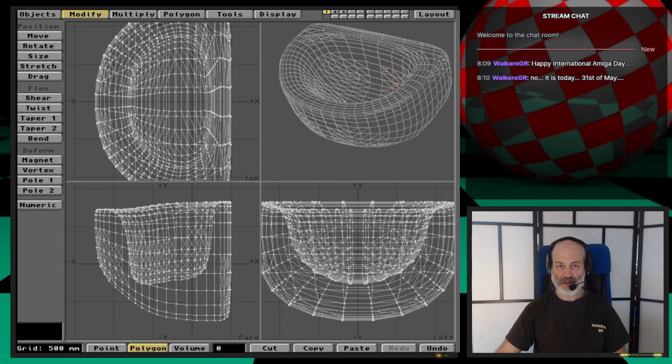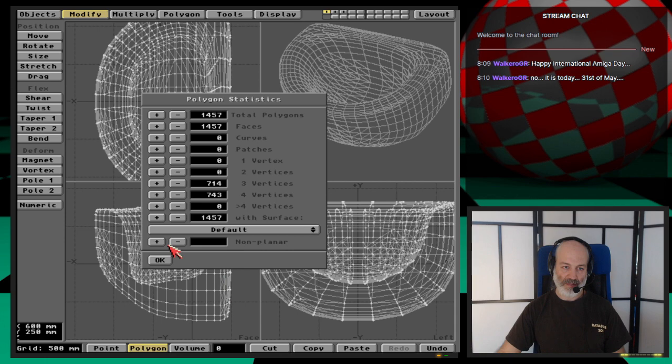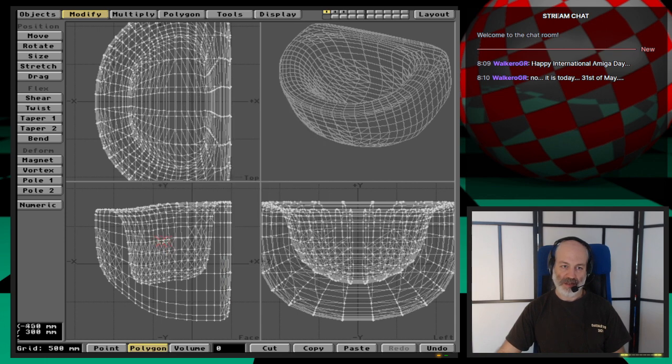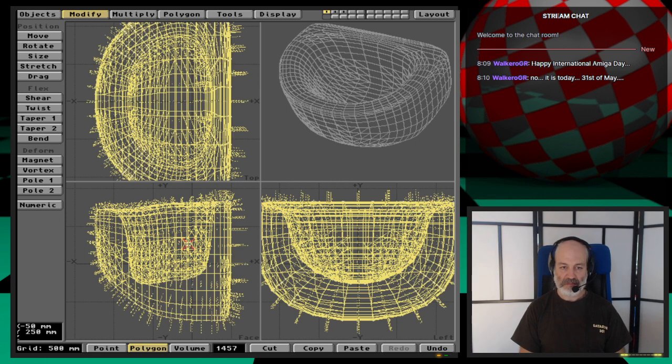The renderer will render them just fine, just because there won't be any non-planars. See, no non-planars, and the polygon count is like 1457. So you can select that road too. Just have in mind that displacing that will cause some errors.